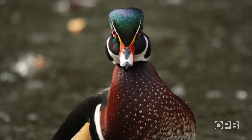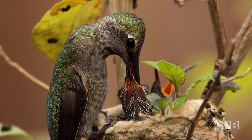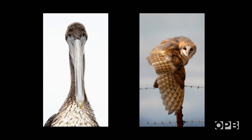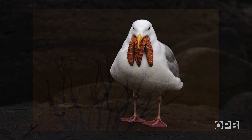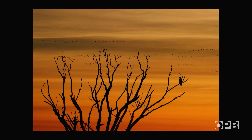I always know there's another image to be had, or another memorable, neat encounter with an animal, or a bird, or whatever it may be. That is what drives me. A lot of things have to come together for me — I need a subject to cooperate, I need light, I need my equipment to perform. But they come together often enough to keep me going. I enjoy it no matter what. Even if I'm having a lousy day in the field, I still just feel lucky to be out there and just watch things unfold. My last good image is what makes me strive for the next good image.